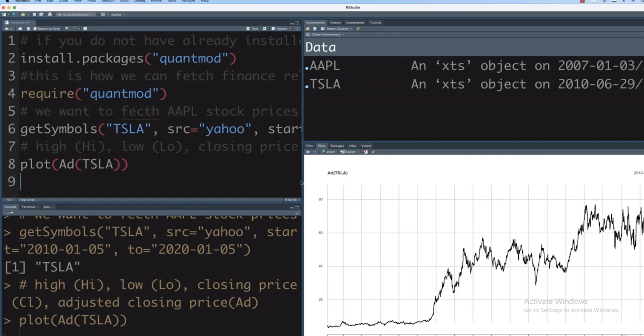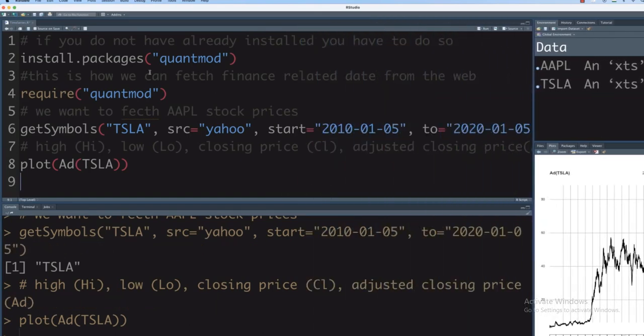So this is how we can fetch data quite conveniently with the help of the quantmod library. We can use the getSymbols method, and here we just have to define the name of the ticker. We have to define the source, and we are going to use Yahoo Finance in order to fetch the data. And we can define a start and an end date. By the way, we are going to use CSV files during the trading strategy. So you just have to download the zip file at the last chapter of this course, and you can get the data set without any problem. Anyways, this is how we can fetch the data from Yahoo Finance.